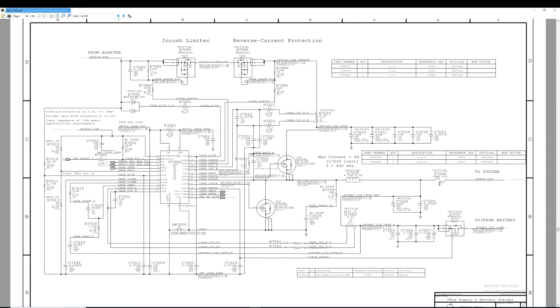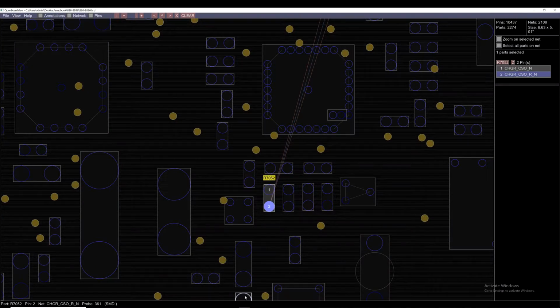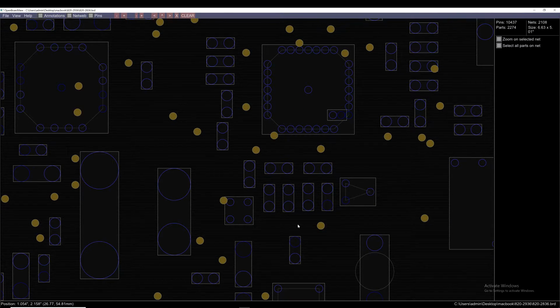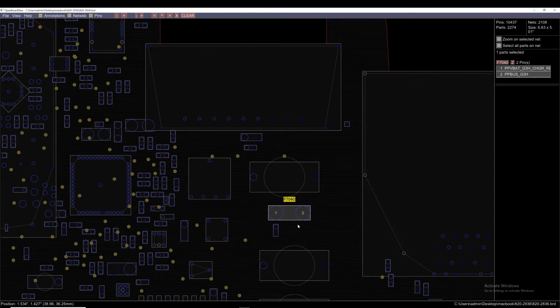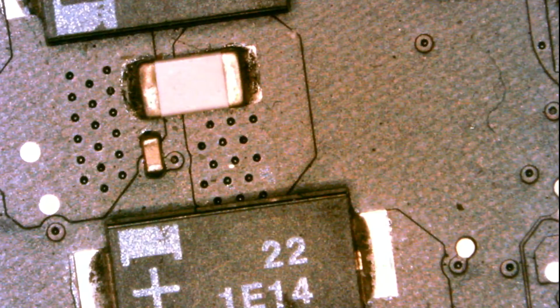Let's see what's going on. If we go to the board view, again, this is the A20-2396 board. And if we look for F7040, it should be right under the battery connector. Where's our battery connector? Right over here, and the fuse should be right over here. So I'm gonna plug the charging cable in and I'm gonna test either end of the fuse. We should be getting steady 12 volts or somewhere close.